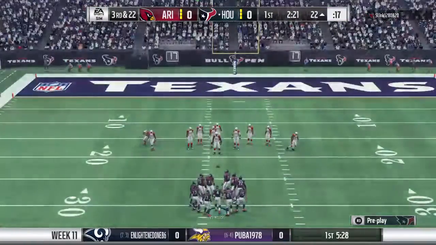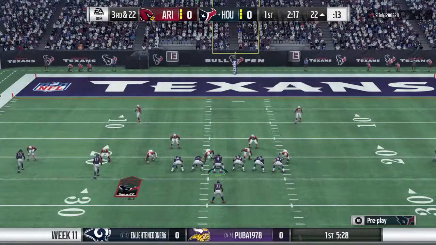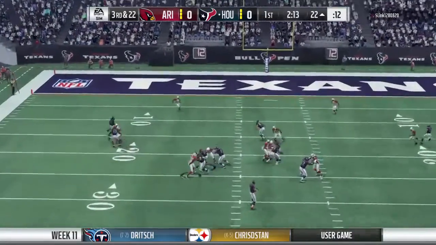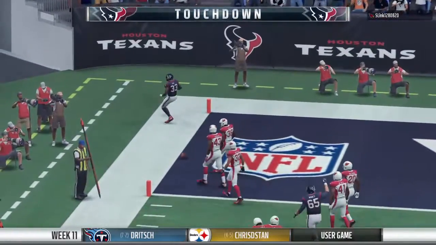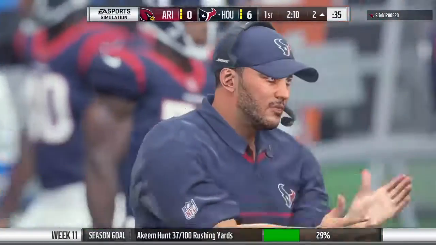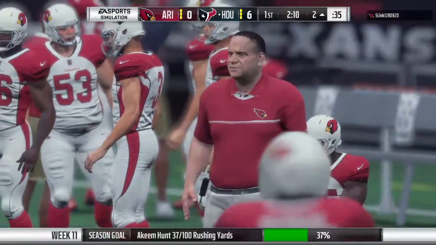Going to need something special here on 3rd and long. After that sack, what does Watson have in his arsenal? Now the Purdue man. This is Akeem Hunt. And he's in. Touchdown, Houston. Akeem Hunt, his second touchdown on the season. And the Texans have taken the early lead.